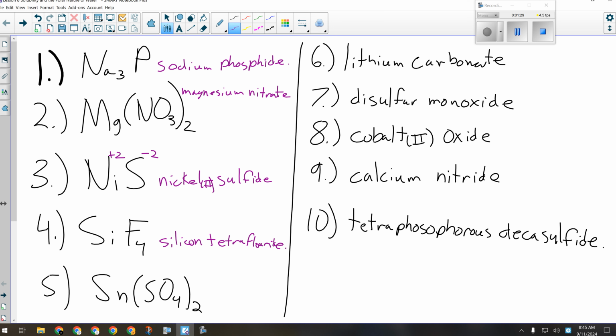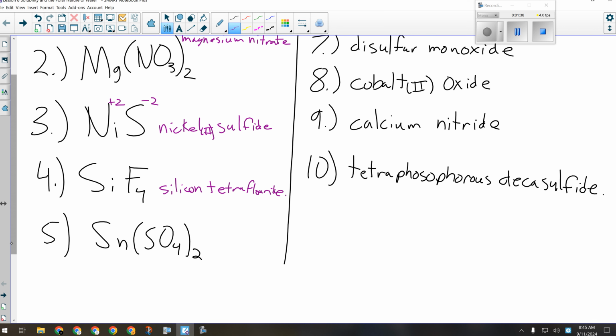Okay. And last one, ionic or molecular? Ionic. Tin is a metal, okay, and it is with a polyatomic ion, sulfate, so we'll have tin sulfate. Sulfate is always a -2, and there are 2 sulfates for a total of 4 negative charges. That means I got to get 4 positive charges from a single tin, so tin 4 sulfate. Would you get it wrong if you forget the Roman numeral? Yes. Yes, you would. Okay, you got to have the Roman numeral.